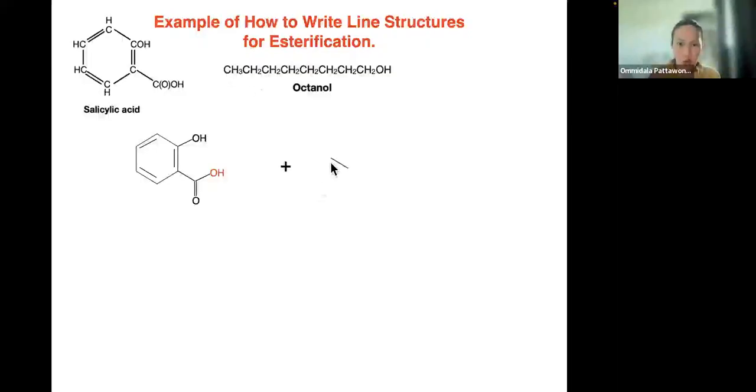Again we are going to omit hydrogen in the line structure, and the end of each line is going to represent a carbon. I'm going to connect this carbon with the next now. I'm going to make it zigzag because each of these carbons in reality exhibits a tetrahedral geometry. If you make a straight line, that is not going to represent tetrahedral. The next one is going to be the fourth one. So I'm going to make the connection between the third and the fourth, and then the fourth to the fifth, and the fifth to the sixth to the seventh. So 7 to 8. Now we are at carbon number 8.